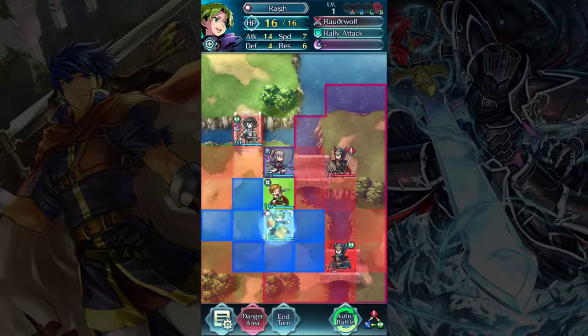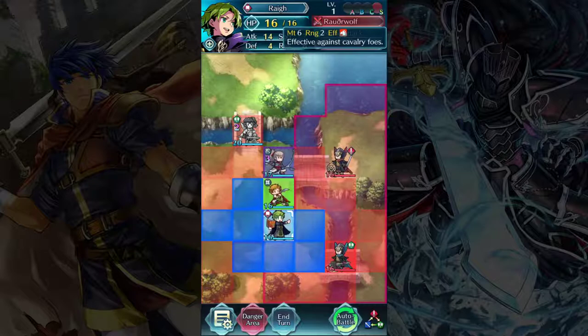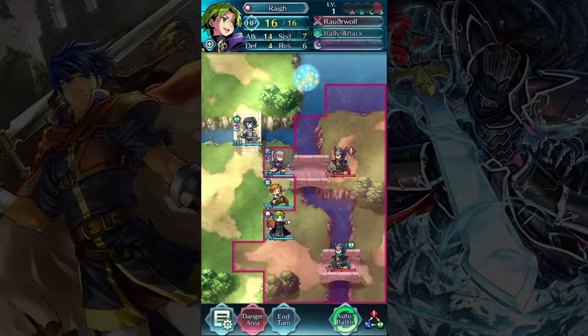But anyway, so Ray is a magic unit and he actually has a range of 2 with his weapon instead of 1. This means that he cannot retaliate at close range when he's attacked by a melee unit, but he can also attack guys from 2 squares away that can't retaliate against him.